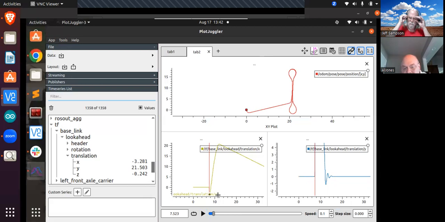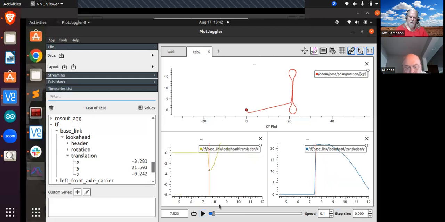I mean, it's negative on the X and it jumped up to 20 on the Y. Negative what on the X? What do the numbers say on it? The label. What's the label? 3.5. The label. This is translation X. Look ahead, translation X. Negative.